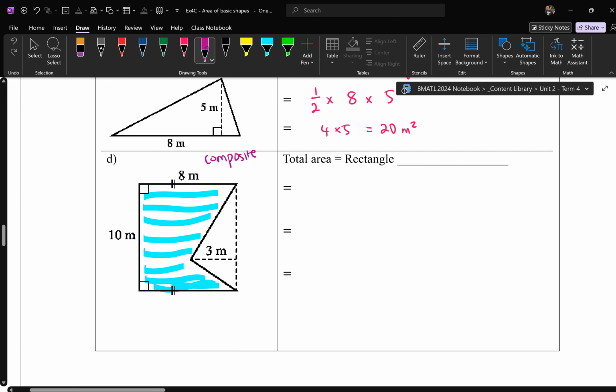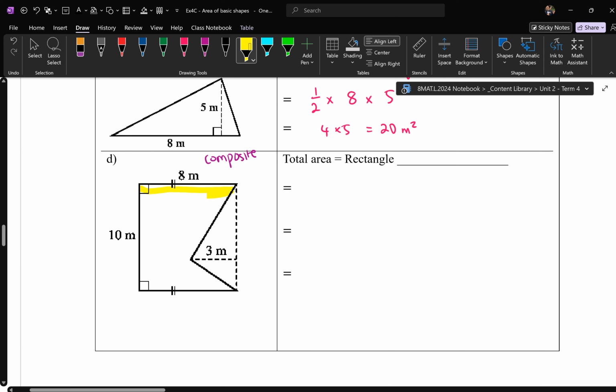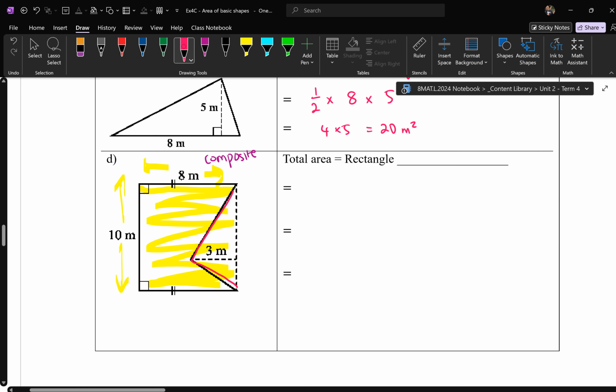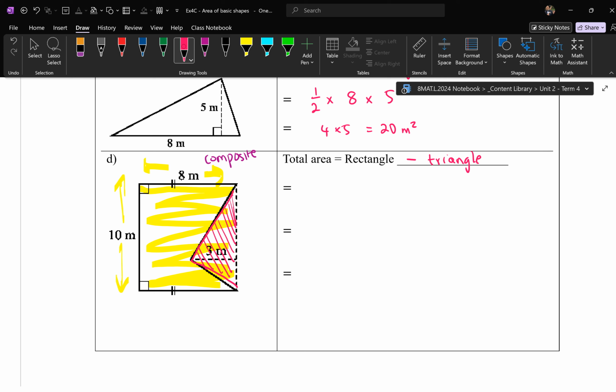And what we can see is that, to get the area I want, what I could do is find the area of the entire thing first, okay? And that's a rectangle because you've got a length of 10 and then you've got a width of 8, true? So I can take the rectangle and then I minus this area that I don't want. If I chop this part out, then I get what I want, true? And that shape there is a triangle. So by problem solving, if I can find the area of the rectangle, which is the entire yellow region, and then you minus the triangle, which is the red region, you get whatever you want left over.